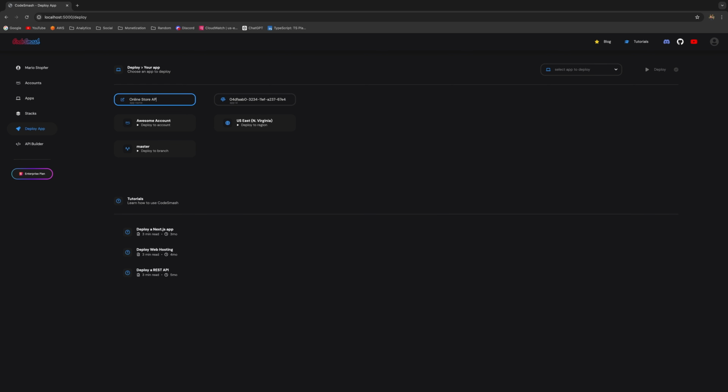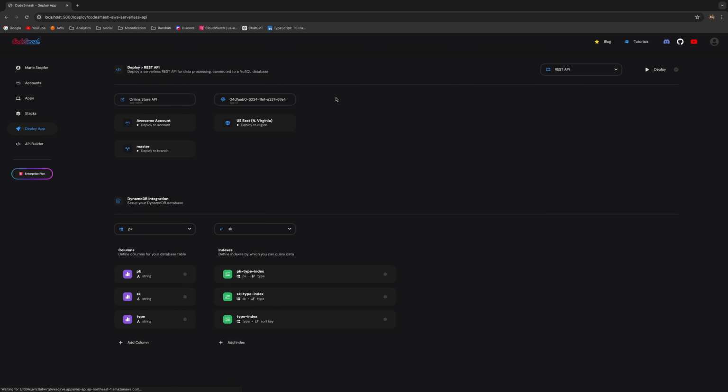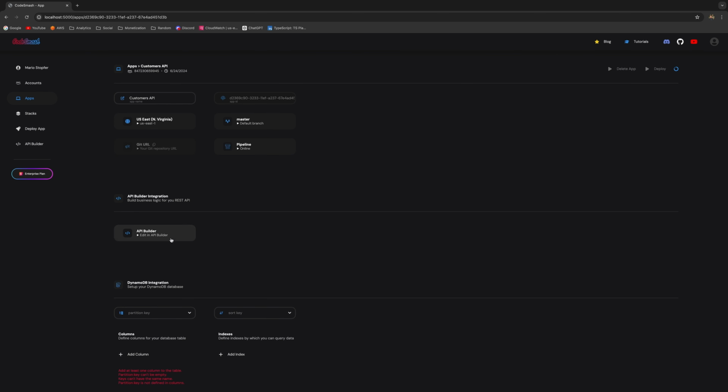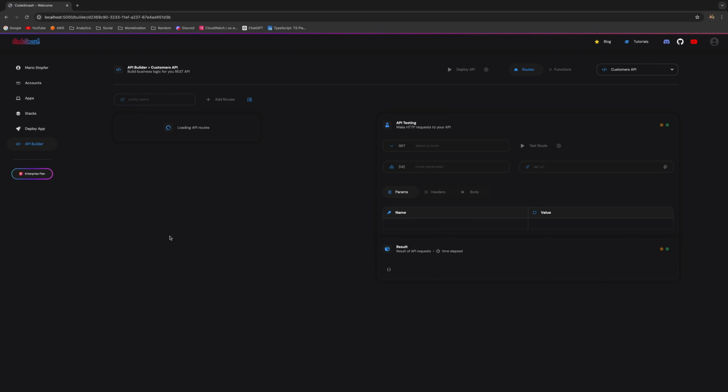We're going to take one last step, and that's creating the main one, which we're going to work on later. So this is going to be our online store API. This one is going to be contacting and getting the data from the other three APIs directly. So the other three APIs are going to be communicating with their own databases, while this one is going to be talking to those three APIs and just joining their data.